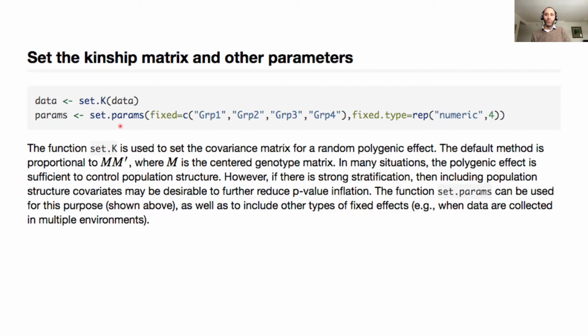Then if you want to change any of the parameters of the analysis, you have to use the set params function. And this includes adding covariates. So in this case, if we want to use these fixed effects to look at what we'd call the P plus K model to control population structure using a type of principal component, loading on a principal component, we would have to do that here.